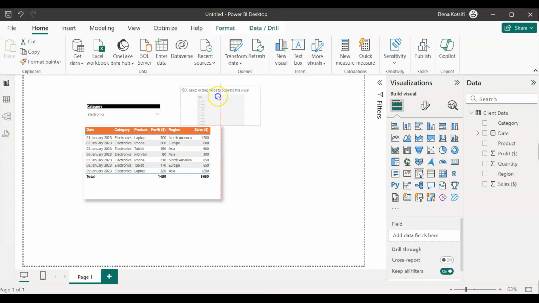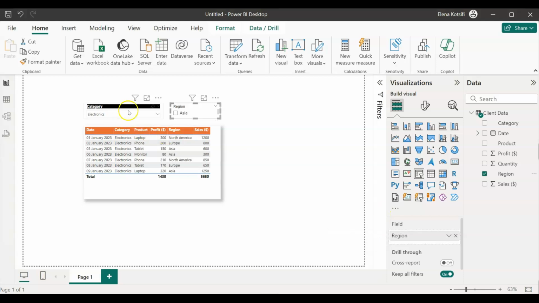And let's say that we want to filter by something else now, for example the region. We just have to create another slicer and drag and drop the region field.